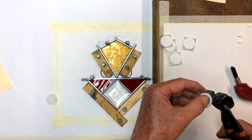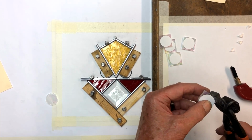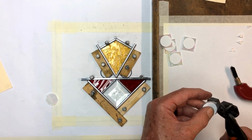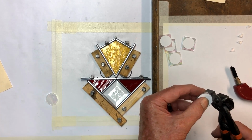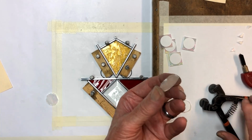So the circles themselves, you want to try to make them as round as possible. If they're off a little bit, don't worry too much about it. We're going to wrap them in U-Came. It's RU90. It's really teeny. It's real small. So you'll have to look at that when we get ready to go.